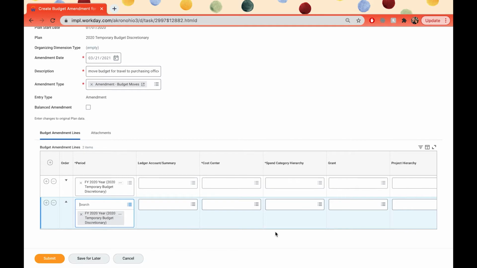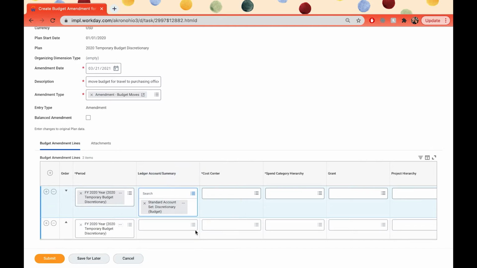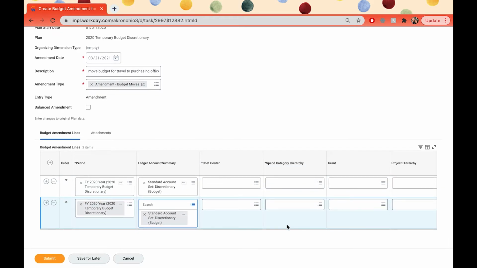The same goes for Ledger Account/Summary. We'll choose Standard Account Discretionary. Our cost center is purchasing, so we'll fill that in on both lines.